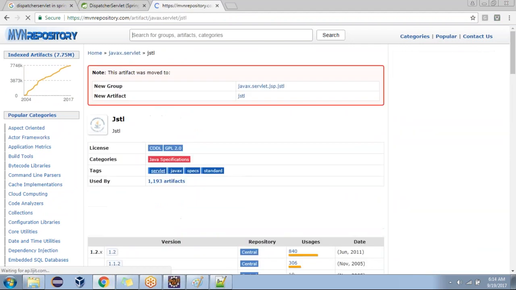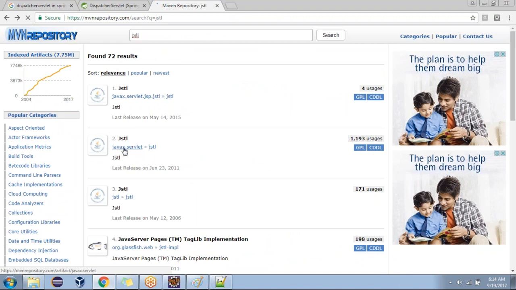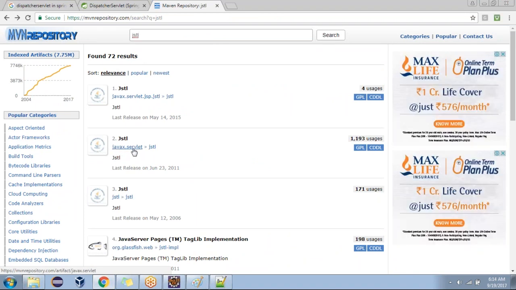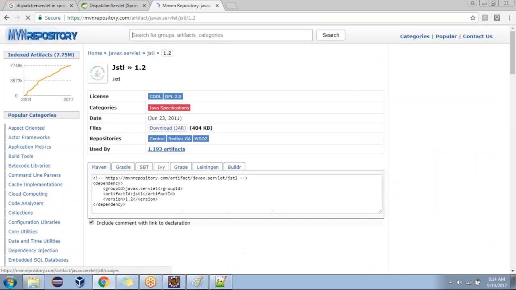Look at it now. JSTL has multiple versions. Go for javax.servlet always. Don't go for javax.servlet.jsp, go only for javax.servlet, from this 1.2, the latest version.